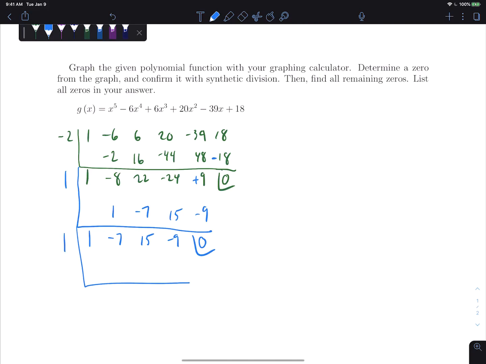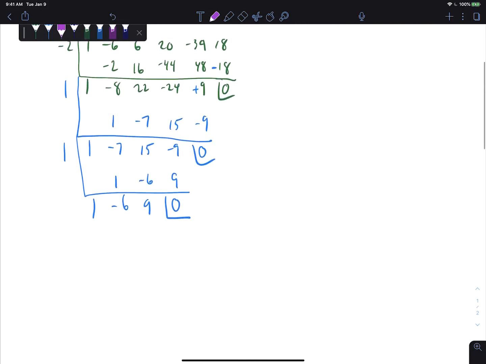Continuing this, I'm going to use that 1 again because remember it had a multiplicity of at least 2, but it was just 2. So bring down the 1, multiply, add, multiply, add, multiply, and add. Awesome. So the 1 was used twice as a 0 there. Next, let's use the 3. Bring it down, multiply, multiply, and add. And if you want to, at this point, you could go ahead and say this is 1x minus 3 equals 0 and solve, or you can just use synthetic division again.